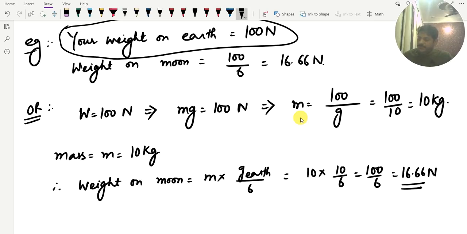So this is all for today. In the next video, whenever we are meeting next week, for the next lecture, we would be generally talking about some very interesting, competitive based numericals on Newton's law of gravitation and acceleration due to gravity. So most of you must be interested in some typical numericals. We would be talking about a few numericals which mostly come in the competitive exams.